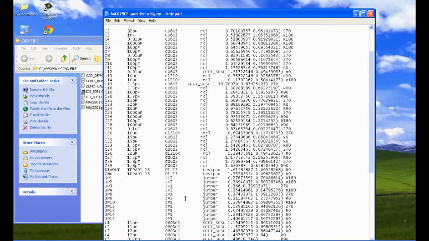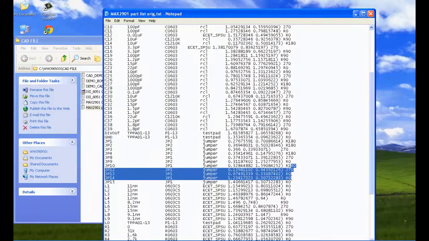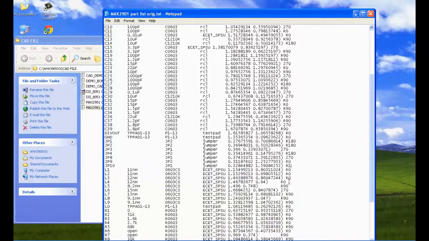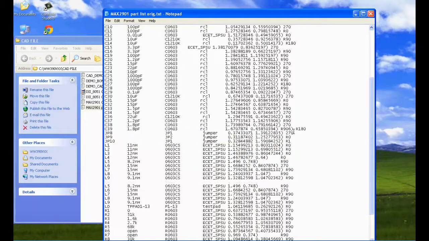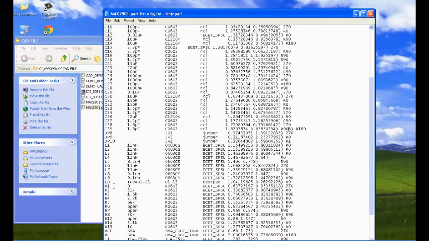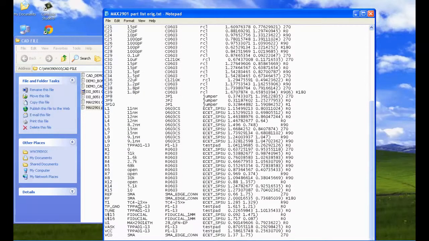Now you also want to get rid of any through-hole components that you will not be populating, like these jumpers. You can just completely delete those. And up here we have some div out and ground, which are the test points. So anything that's a through hole, you want to delete those out completely, or anything you know you are not going to populate. So down here there's some fiducials.